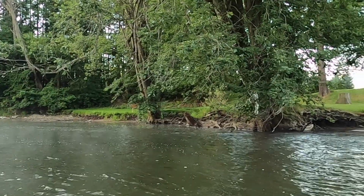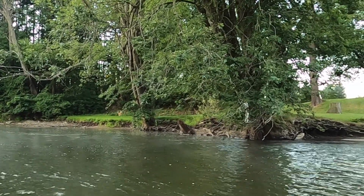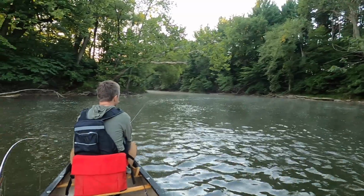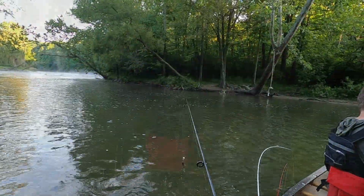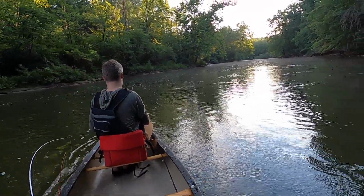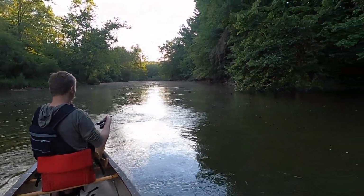A deer and its fawn. So we're gonna float downstream a bit. There's some submerged logs over on the right-hand side that I think we'll end up near. There we go. You got one? Finally. Where did you get that one? Over there.